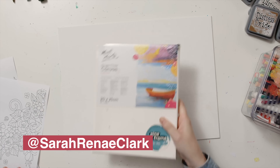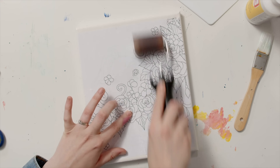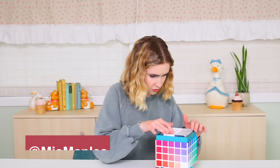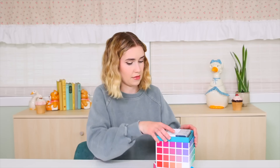The Color Cube is from a creator here on YouTube named Sarah Renee Clark. Her channel is all about artwork, but that's not where I learned about it for the first time. It was actually from Mia Maples, who does a lot of clothing hauls and product reviews. She took the Color Cube into her closet and put together outfits she would never have pieced together before using the color palettes. I thought that looked like a fun challenge, so we are going to try that at the end of this video.